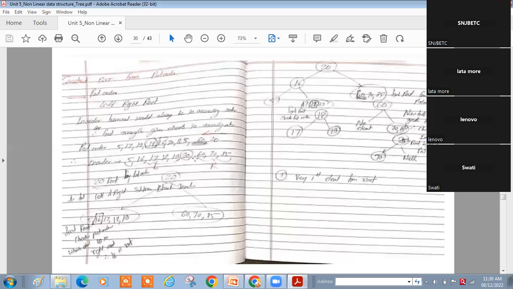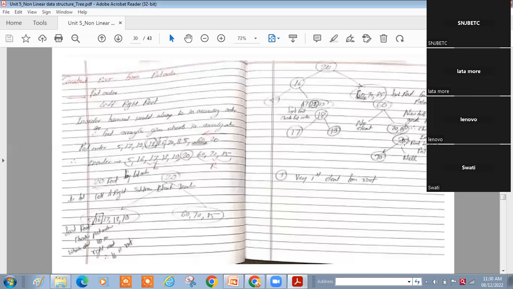So focus on the in order. In order, you can see the remaining two elements are greater. So since these elements are greater, I have to keep them on the right hand side. There is no element on the left hand because no element is less than 60. So here is no element. Both the elements are 70 and 85. So 70, 85 kept over here.